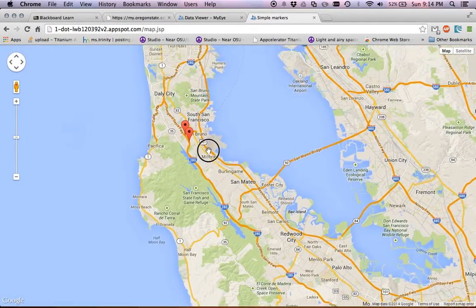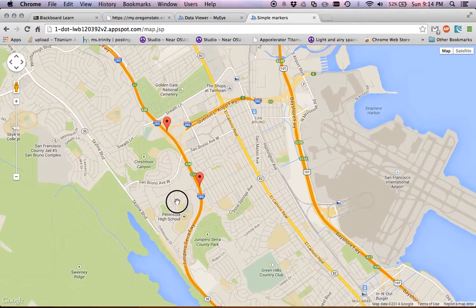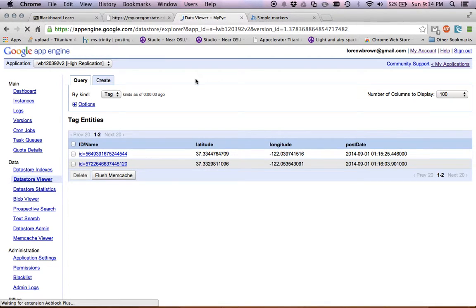The default location for this highway drive is California, near, I guess, Google headquarters, possibly, or I mean Apple headquarters. So yeah, we gained a point, and we lost 2 points over here. It's because they were older than 5 minutes. I suspect we'll lose this point very soon. If we go to my data viewer and refresh this, yeah, we just have our 2 points now. And refresh this in a few minutes, we'll probably end up with 1.